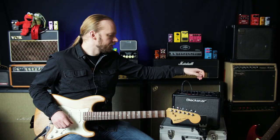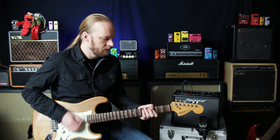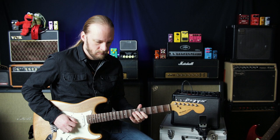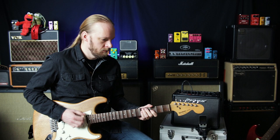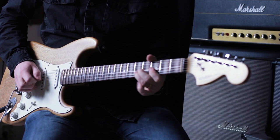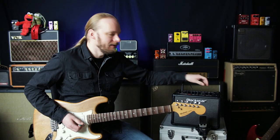Let's add some reverb. Okay, so you get four different types of reverb. Here's type number one. Two. Three. Sounds a bit hall-y. Not sure. That sounds a bit endless.